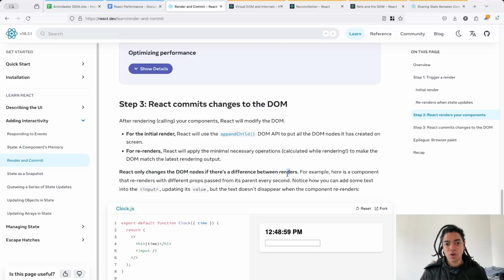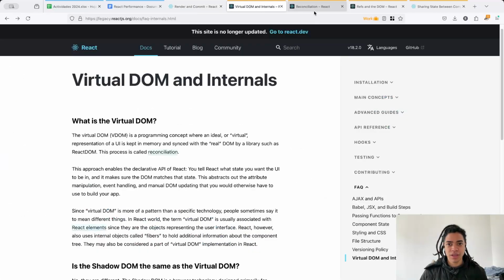And you may wonder how that works. Oh, thanks to the reconciliation phase. This approach enabled the declarative API of React. You tell React what state you want the UI to be in.